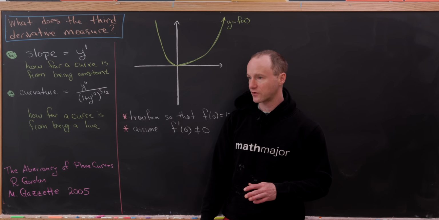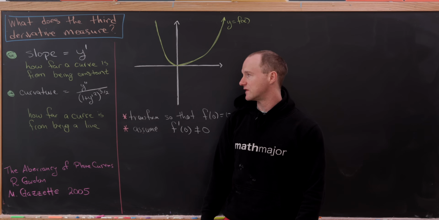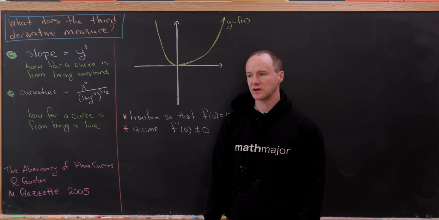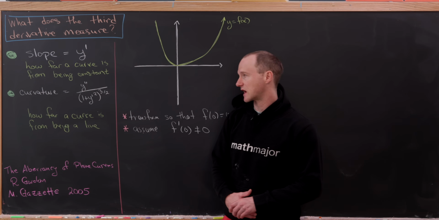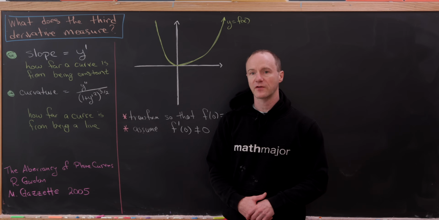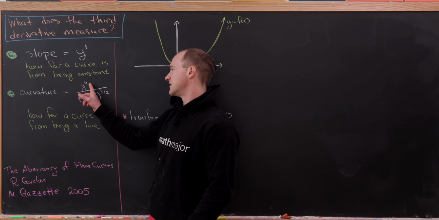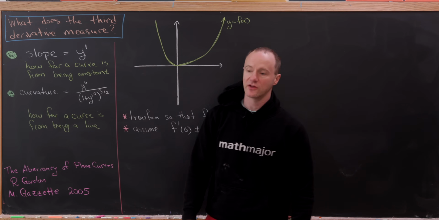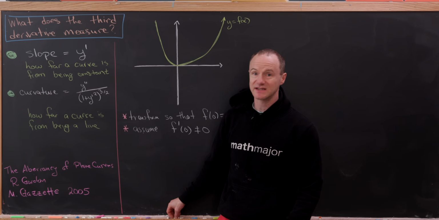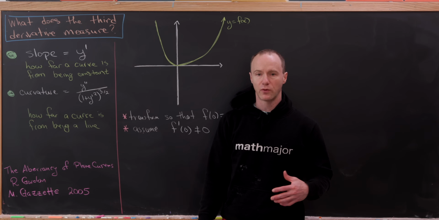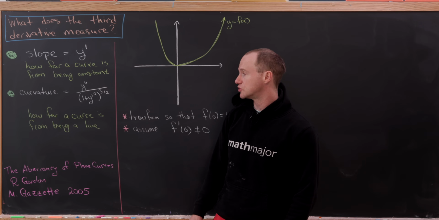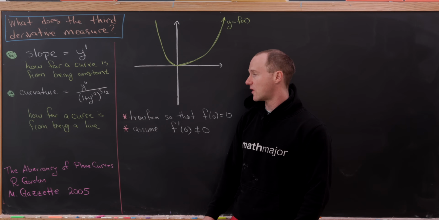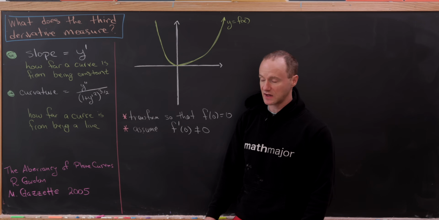But if you push a little bit further, you can see that the second derivative is related to this notion of curvature. And you generally learn about curvature, at least in the US, in a third semester calculus class. For a curve of the form y equals f of x, the curvature is the second derivative over 1 plus the first derivative squared, all to the 3/2 power. So let's notice that the second derivative here has a really important part to play in this notion of curvature. And then we can also think about the curvature as how far the curve is from being a straight line.